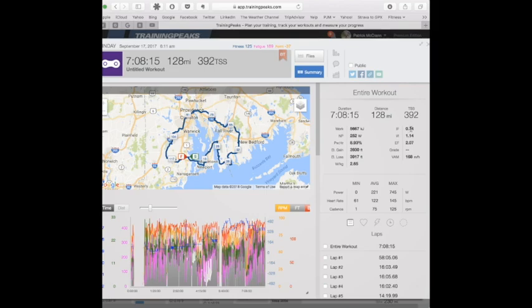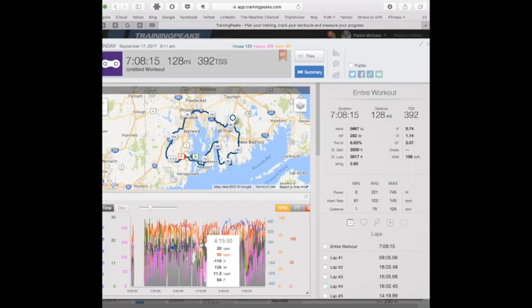For a long ride, between 70 and 75% of your threshold is a great place to be. Because it's not a race-specific ride, I'm not worried about the variability, but that's generally what I'm looking for. Then what kind of heart rate did I see? You can see it's a pretty low heart rate. I wasn't working super hard this whole time. It was meant to be a long ride, okay? So I generally start on this side of the equation.